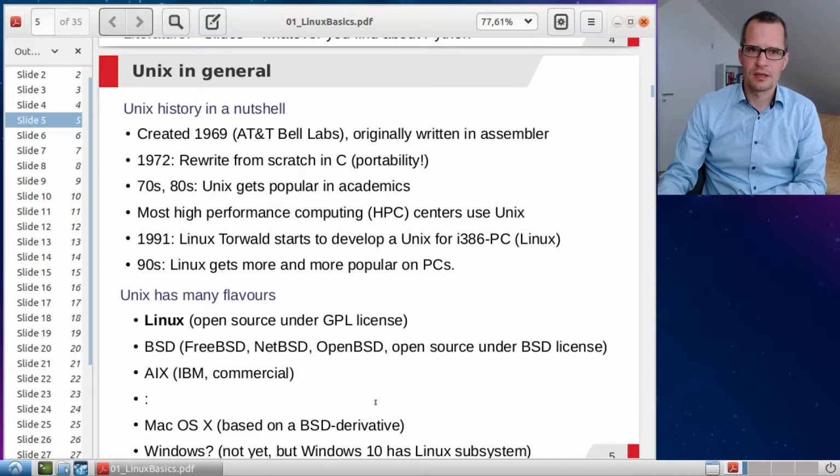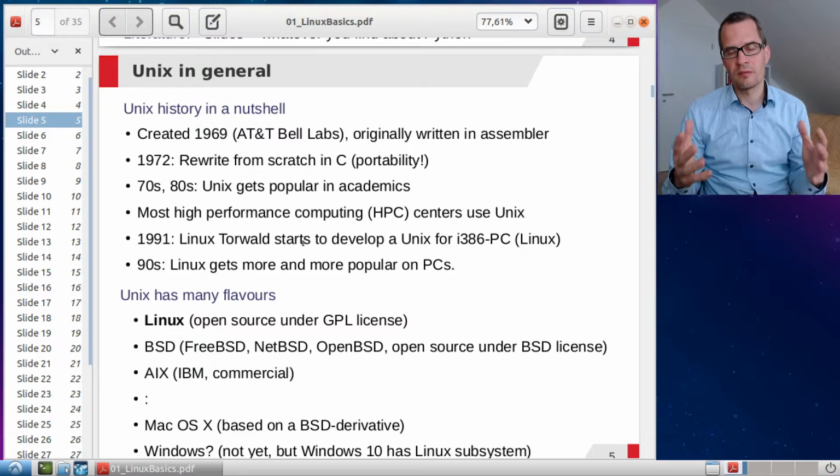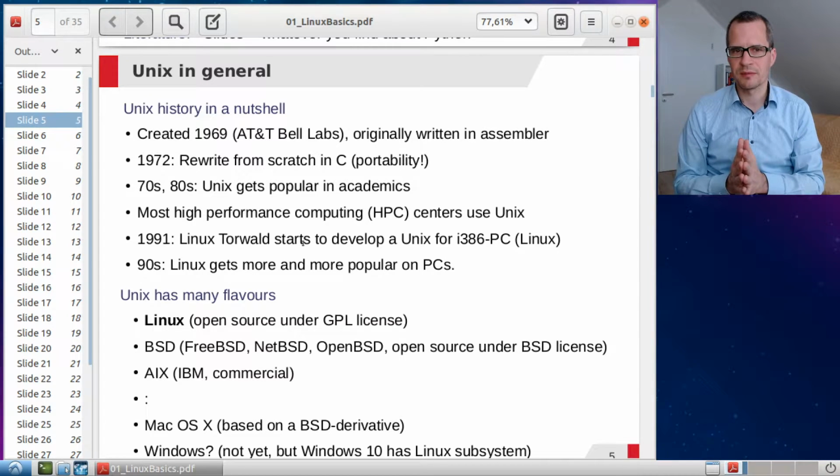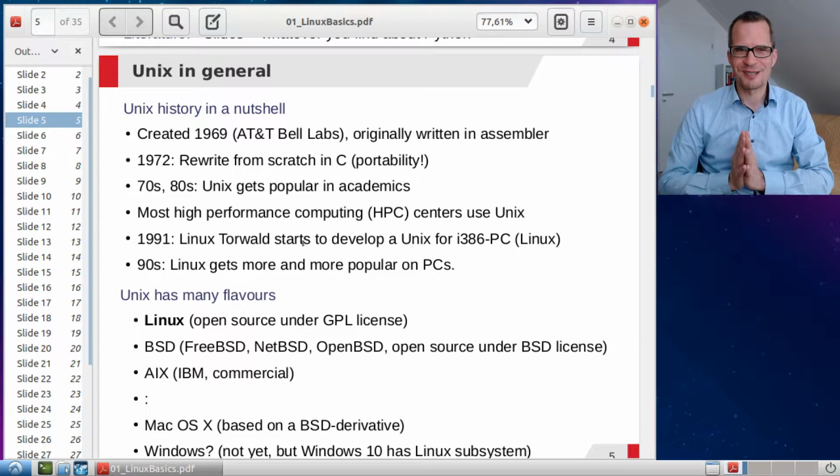Okay, so let's have a look at Unix. Unix in general, I don't want to tell you much about the history. It's a very old operating system, a family of operating systems. If you ask me, this is basically the best operating system so far, but I may be, of course, biased. I'm working under Unix basically all the time.